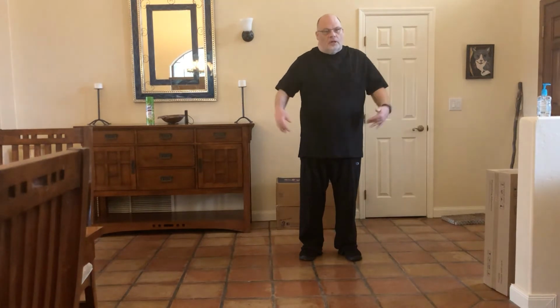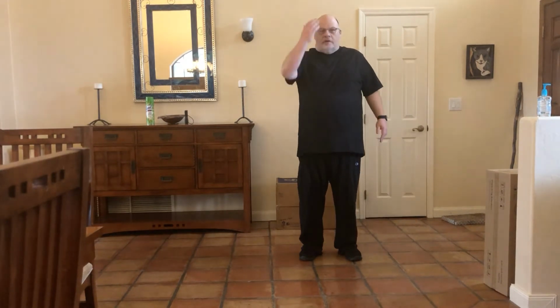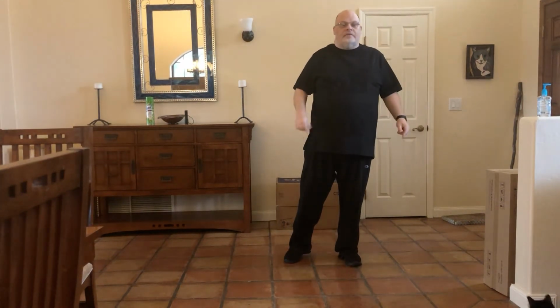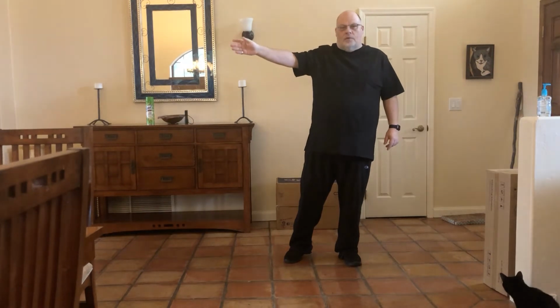This dance is Sapri Tama from Israel. It's unusual for an Israeli dance because rather than being done in a circle or a line, it is done by individuals standing around the room, all starting facing one wall. In that way, it's like an American country and Western dance. We're going to start by doing 2 sways. We go to the right, left, and then we take 2 steps to turn to face the right-hand wall.